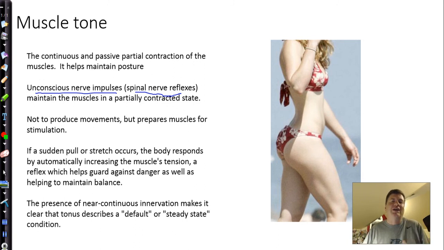And why would you want to have your muscles slightly and partially contracted? So that if you have a sudden movement or you have a sudden push or pull or you're trying to maintain your posture or balance, you don't want to go from a completely weak, completely relaxed muscle to try to develop the tension fast enough to catch yourself before you fall down. So we have what's called a near continuous innervation. Fancy science talk for we have a constant nerve signal being sent to our muscles to provide a little bit of tension, a little bit of definition, even when we're not voluntarily controlling it. That is called muscle tone.